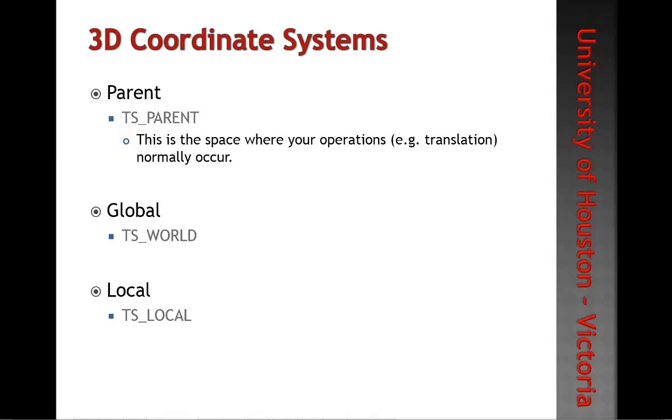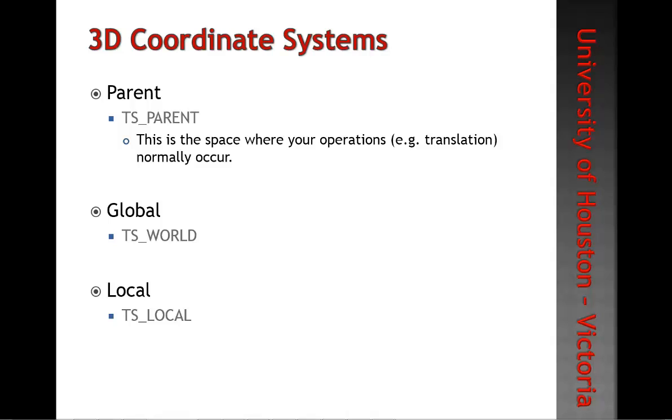Now, all of the transformations in Ogre 3D have a space in which these transformations may be applied. Namely, the three spaces that are important for us to know about are the parent space, or TS_PARENT, where TS stands for transformation space, and TS_WORLD and TS_LOCAL. So when you're performing a transformation, and transformations are scene node methods like rotate, position, yaw, pitch, roll, and scale, these transformations can happen in these three spaces.